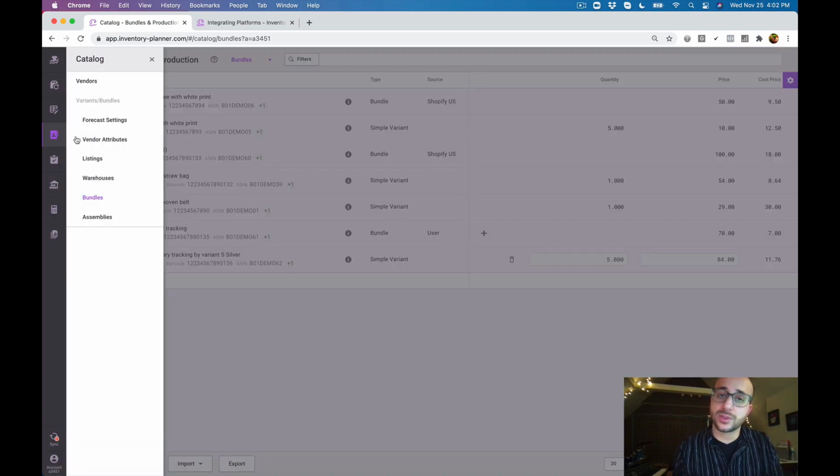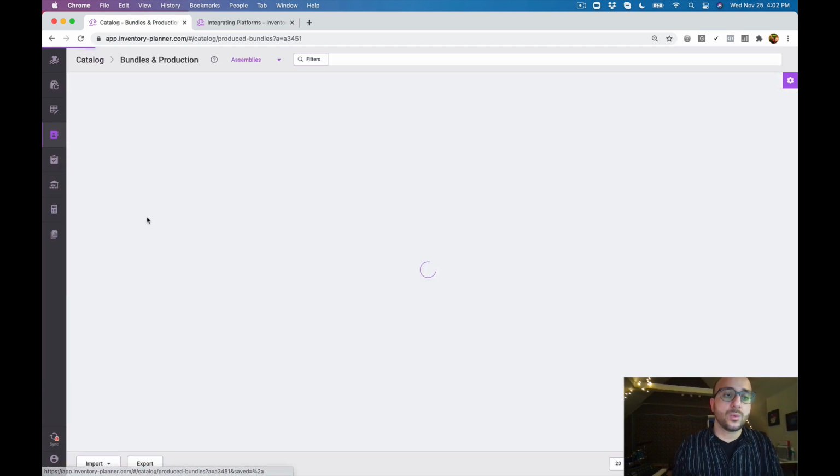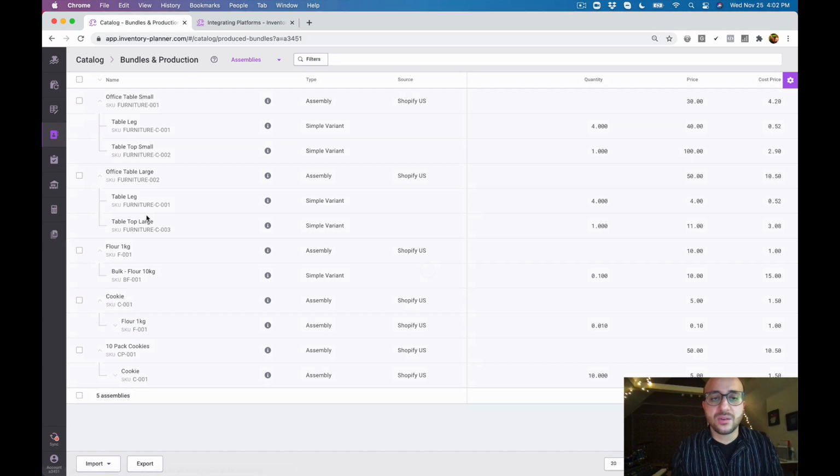Now, the main difference with assemblies is that we don't actually have to manage the stock together in the same way that we would with bundles, because the stock by definition is separate. As we order in component stock, we're going to give you the opportunity to create purchase orders to suppliers. You will receive those POs and increase the stock in your store, either through Inventory Planner or your inventory management system.